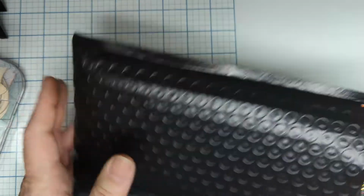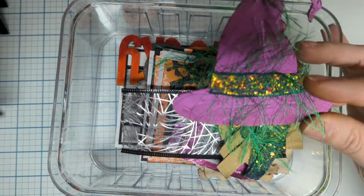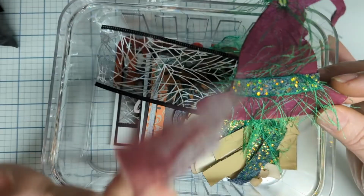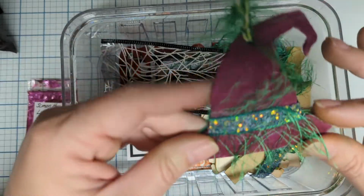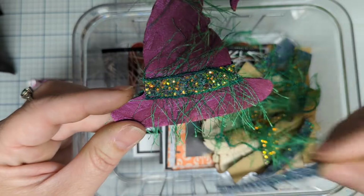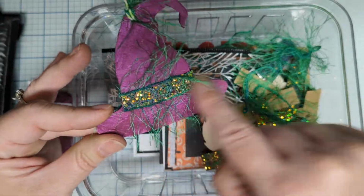I wanted to show you what we did in class during this wonderful time, with my little spare parts here. I sent a little baggie of lunar paste, and we scooped it out. It did really well, and then we just chucked what was left, because you can't scoop everything out, unfortunately. But this is what I did. I sent a little piece of this, and I just trimmed mine down to put it in there, and I sent some of this green fluffies, and I bordered mine with that.